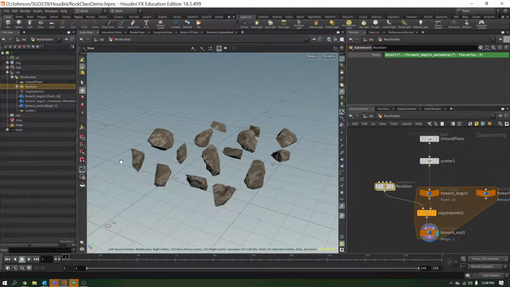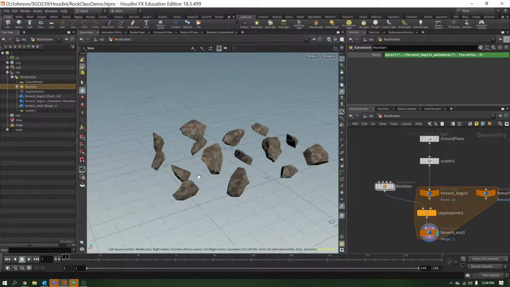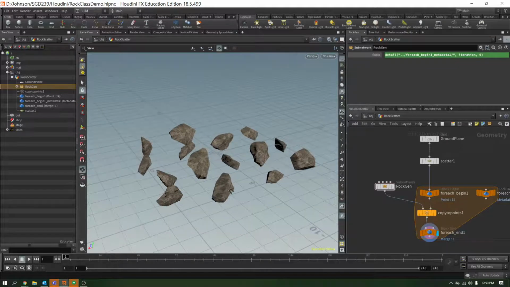We're placing each one based on all of that. So we're going to copy it to the point that is currently in our iteration. And that is the whole demo.